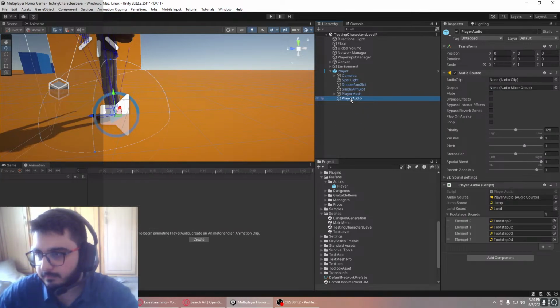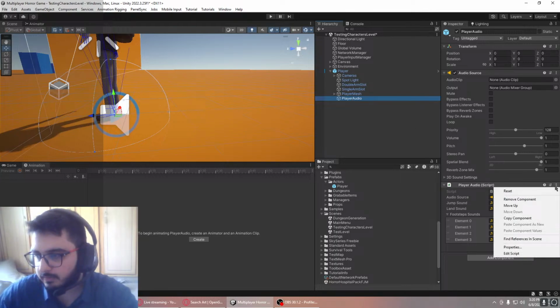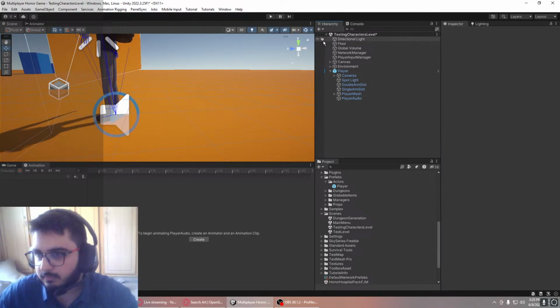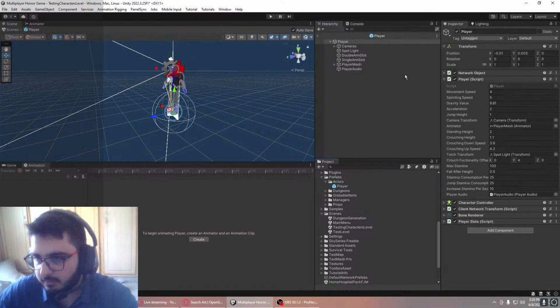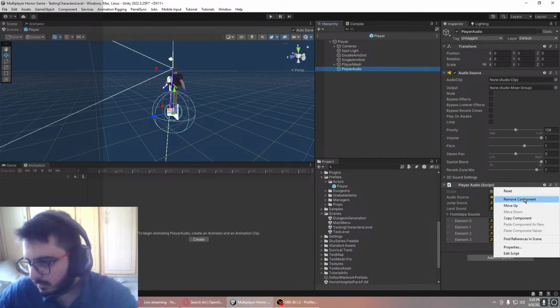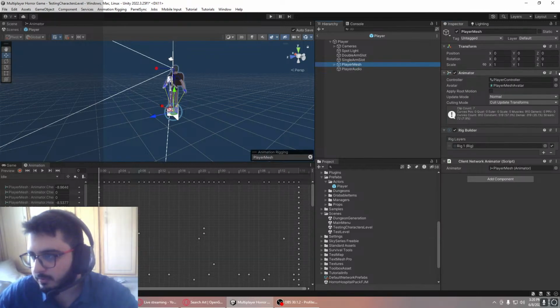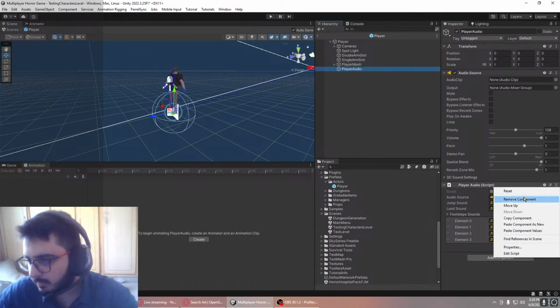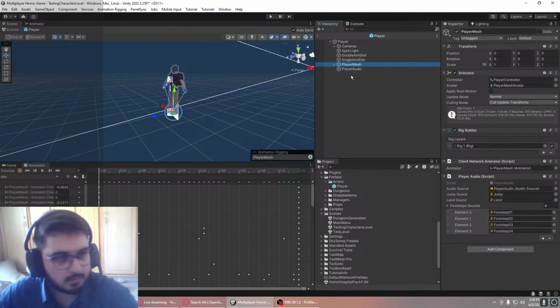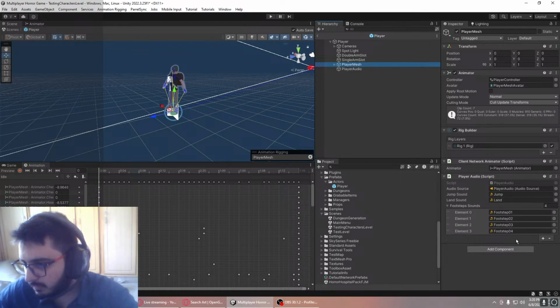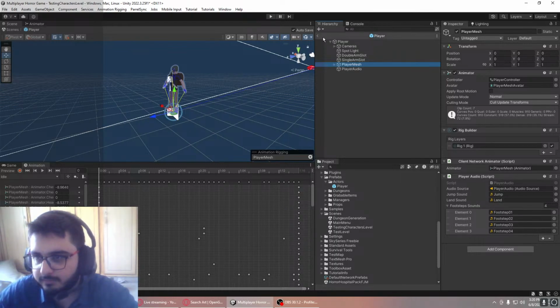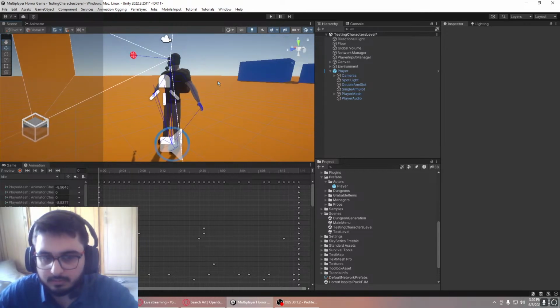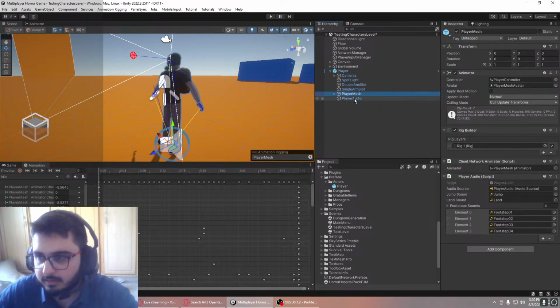Let's copy this component and let's put it on this one. It has the right thing for that, and let's remove the component from there. Yes, this is correct.